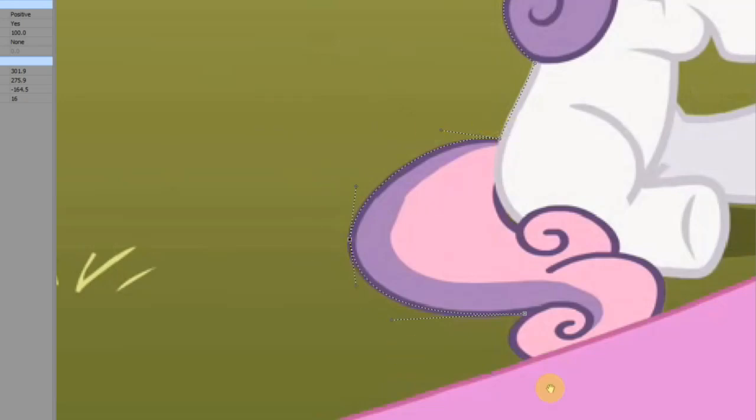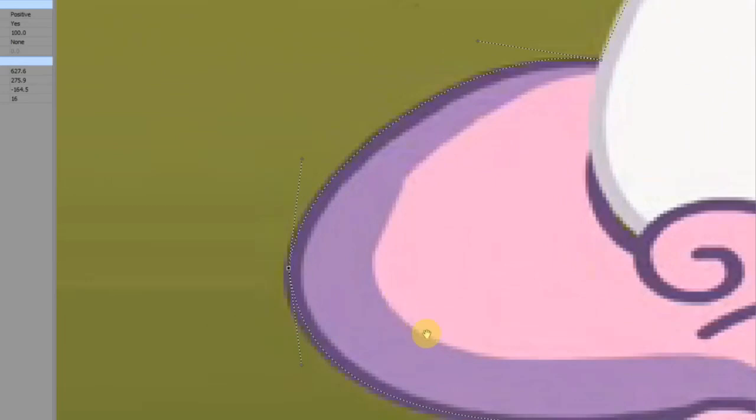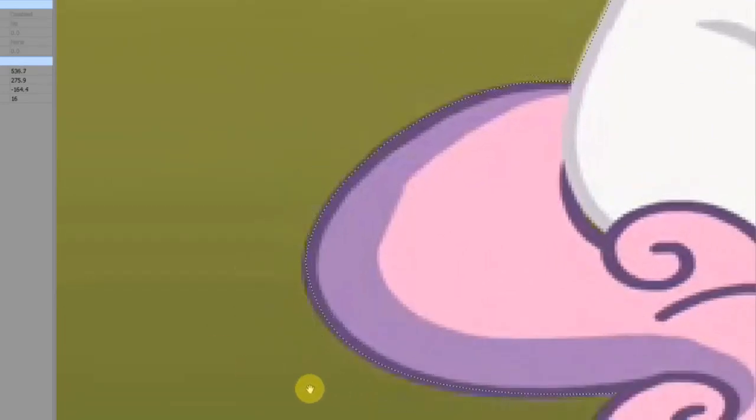When you get these ridiculous curves where it doesn't quite flow right, that's where that third point comes in. However, you want to avoid points as much as possible, just as few points. Very few points, no points. If you could do this with no points, you'd be perfect. It's not possible, but whatever.